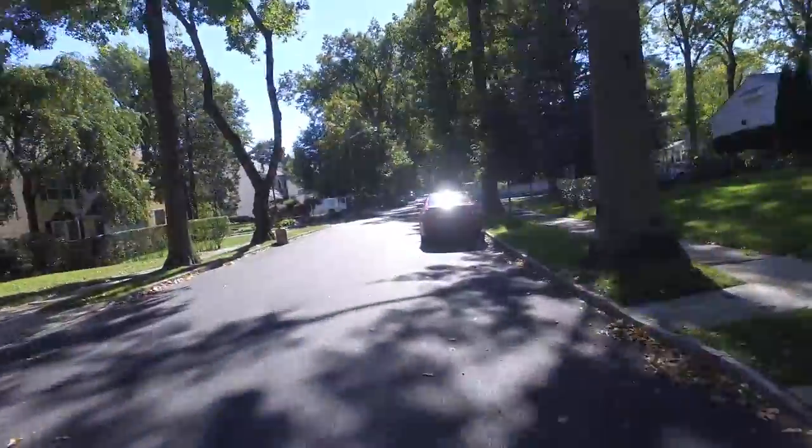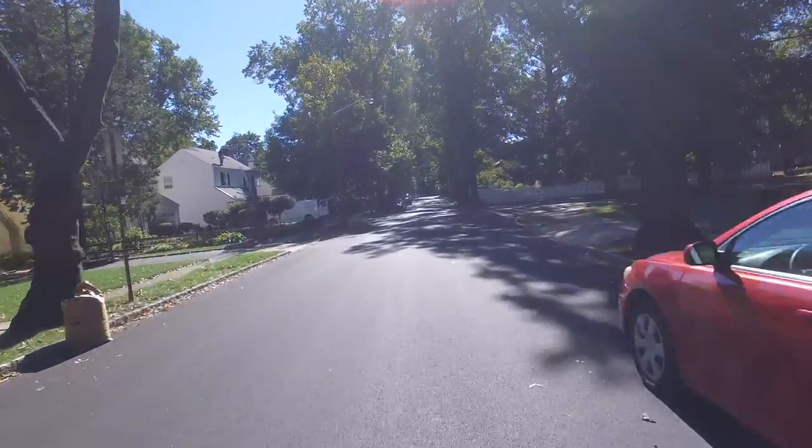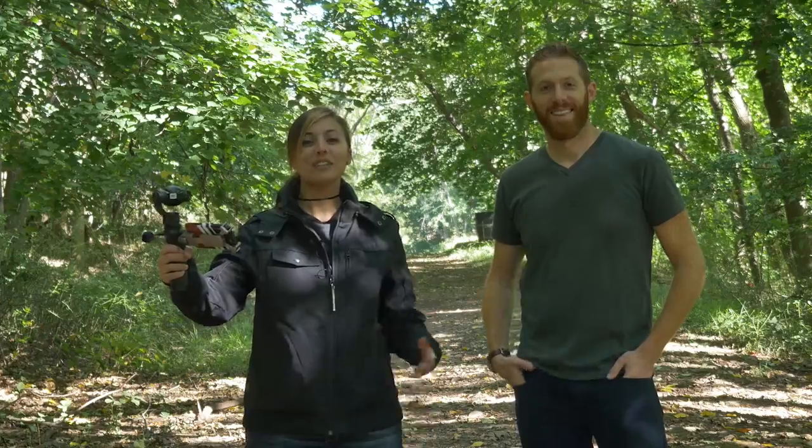It's gonna be awesome when we look at this footage and it's me just tumbling down on the bike. See how smooth that looks. Now let's take it out of selfie mode and see how it handles the transition. So that's our time with the DJI Osmo camera and gimbal system.